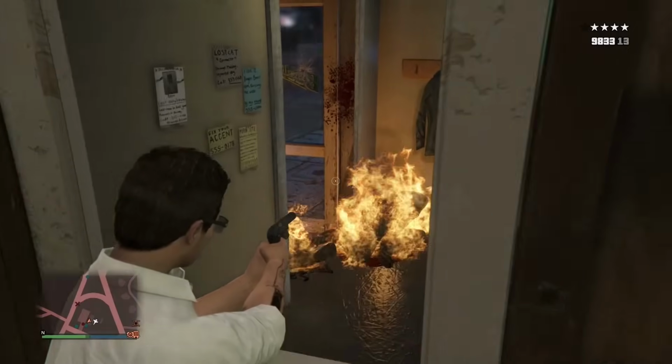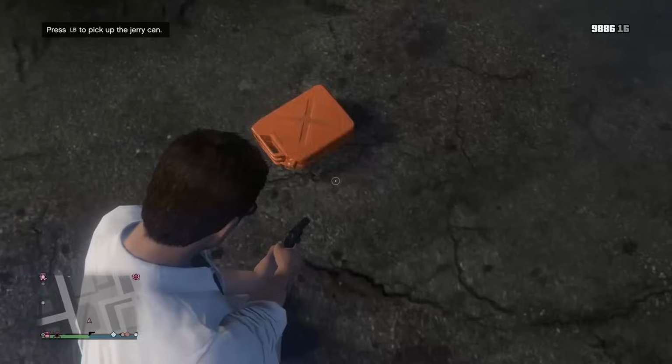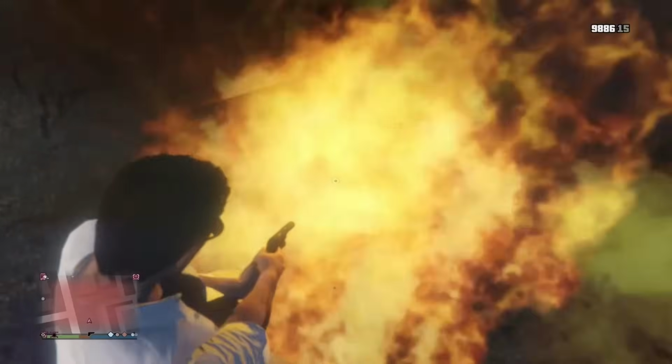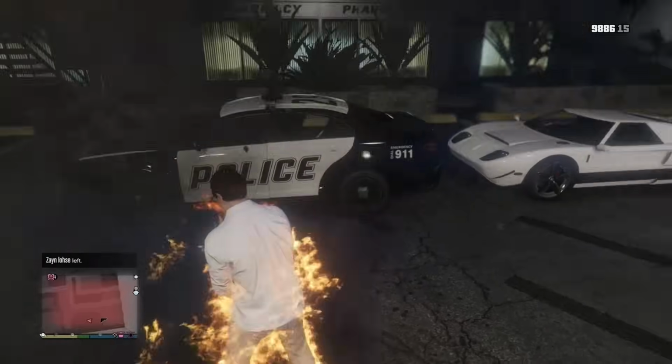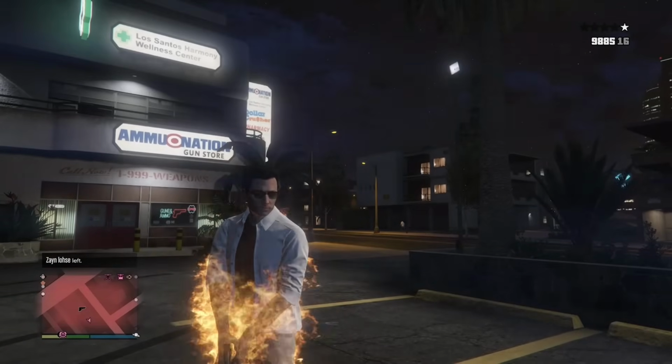Now another neat feature of the jerry cans that I'm sure a lot of people don't know is that you can actually drop them on the ground and then blow them up by shooting them. This used to be actually a bit more fun because you used to be able to shoot them to send yourself or somebody else flying if they were at their feet, but it seems they have now since patched that, unfortunately.